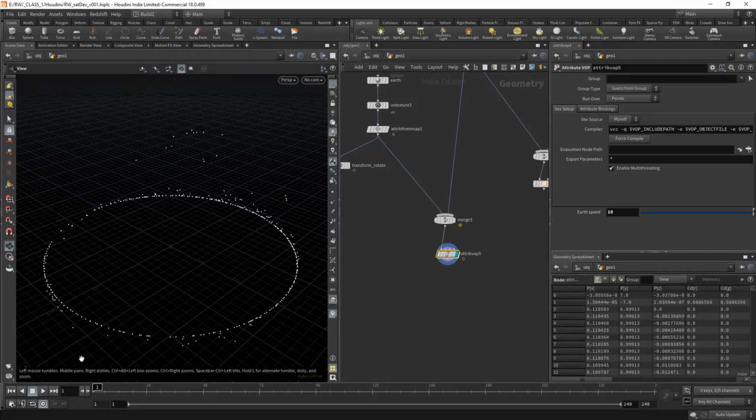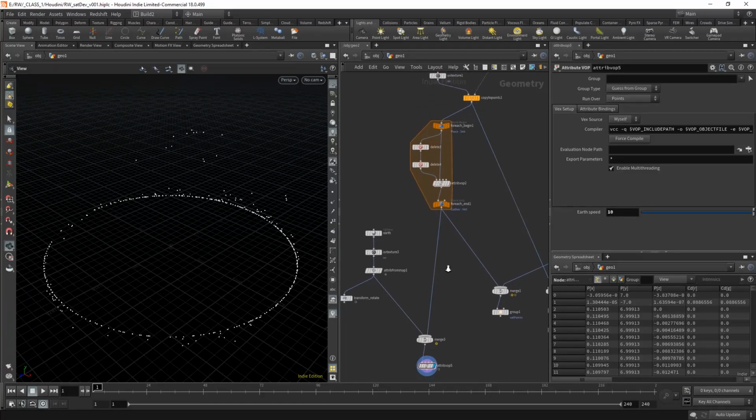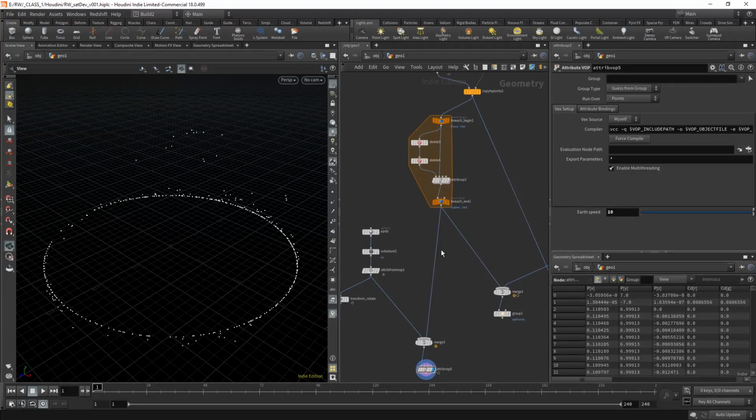Now, those satellites are way too far away. This is perhaps more physically accurate to the scale that we're dealing with. We're dealing with, you know, thousands of kilometers. But for our visual purposes, design-wise, it doesn't make any sense at all. The Earth is a speck, and that's not going to do.